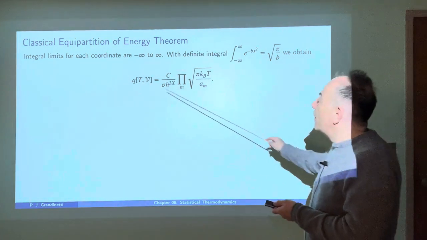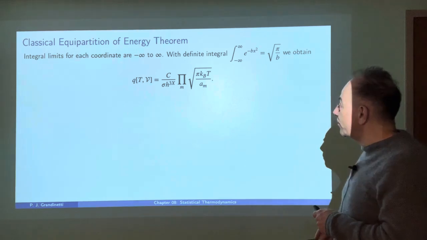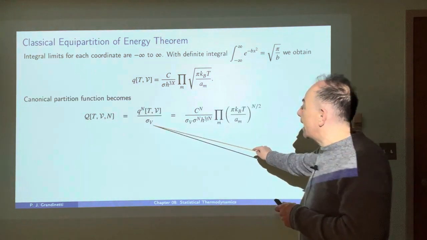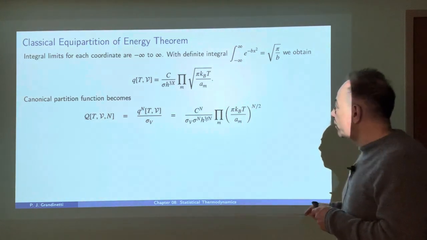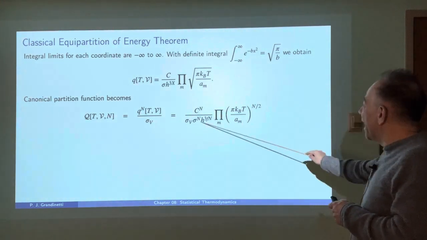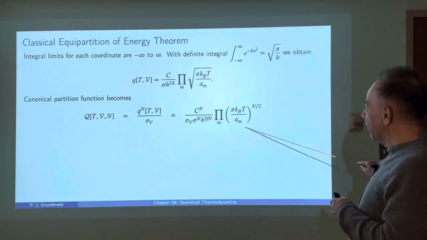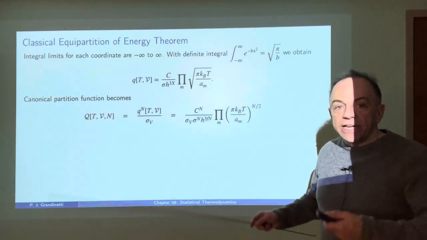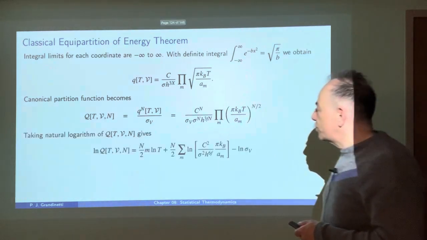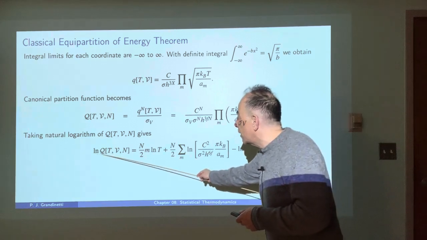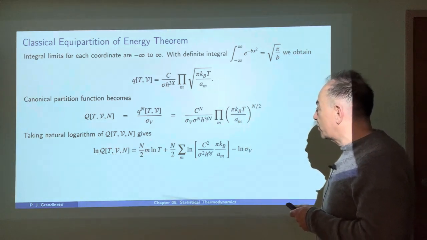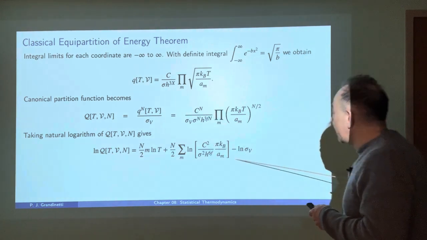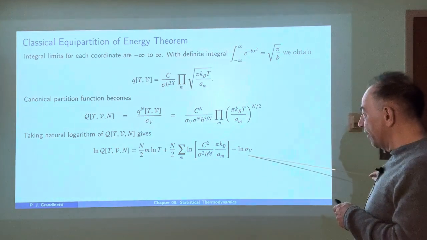And there's our molecular canonical ensemble partition function. And we can get the canonical ensemble partition function by just taking that to the N power and dividing by N factorial. And then we get this expression here. Okay. Now, we know we're going to derive the energy from this partition function. So if you remember that expression, we're going to first take the log of the partition function, and taking the log of all of this allows us to split it up into these terms here.